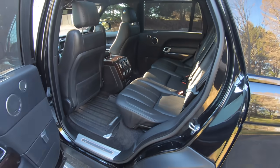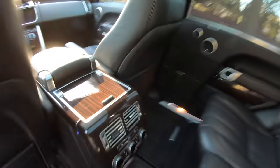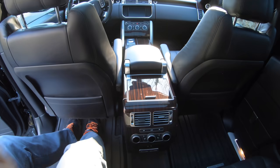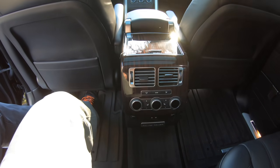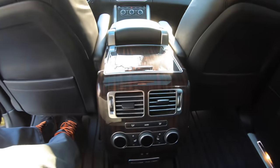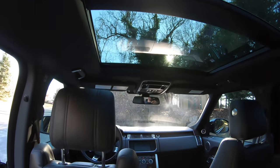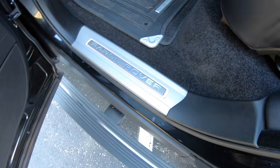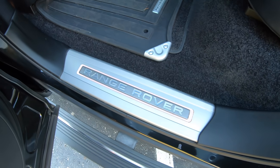Let's mosey on into the back seat - I'll be bloody damned. Have a look at the amount of room. This is craziness. This is the biggest back seat I have ever come across. Nice little center console area for the second row passengers. Usually I'd say you're in economy class when you're back here, but this ain't no economy class, people. Climate control for the rear passengers - business class. This is definitely business class back here. Plenty of room, nice features, comfortable. And it's all illuminated around here, which at night would look very delicious.